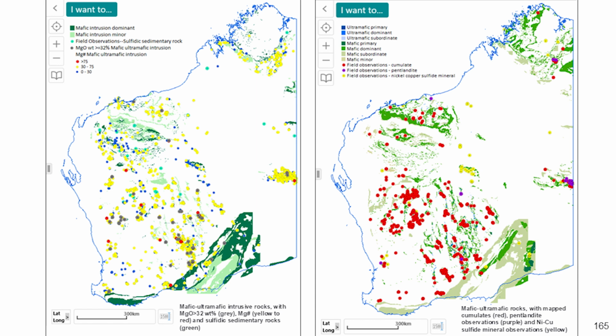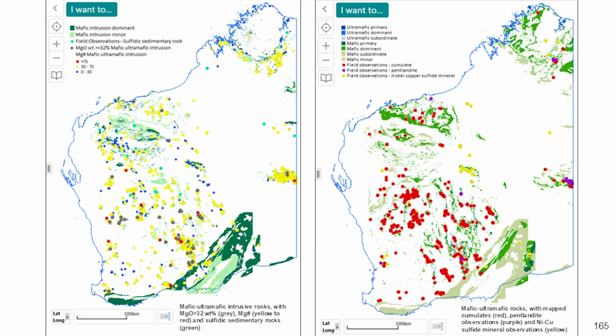If you really wanted to just go nuts, you can. You can just layer, layer, layer, layer, and hopefully start seeing some patterns or some things that are interesting. Over here, we've got mafic intrusion lithology overlain by, in the green, field observation, so anywhere where someone's seen a sulfidic sedimentary rock, which is important for the trap.